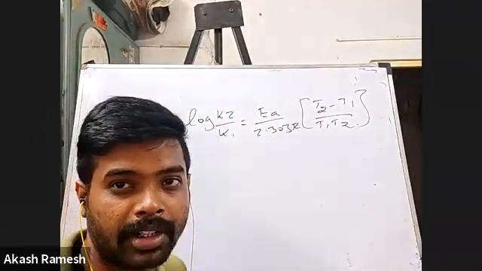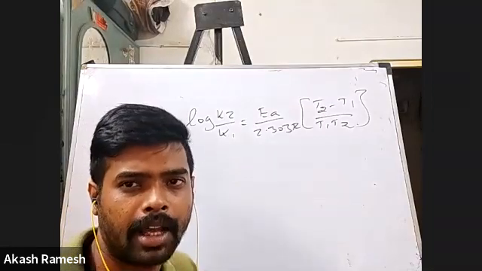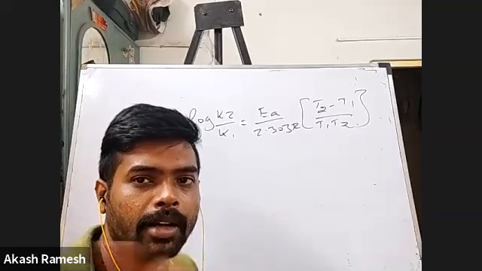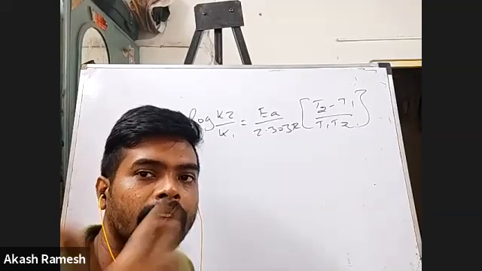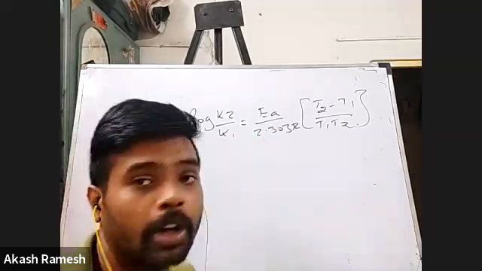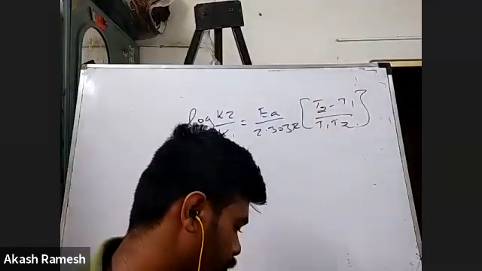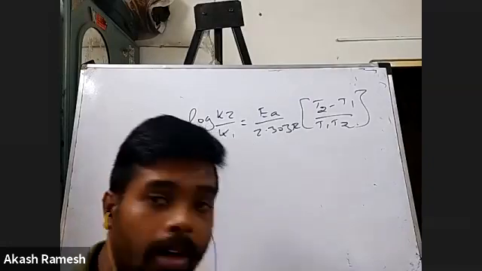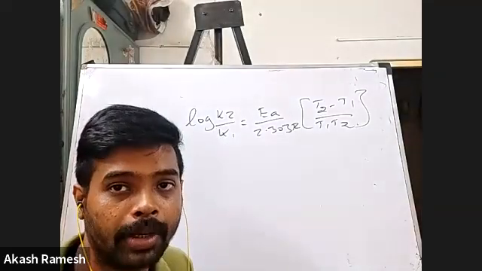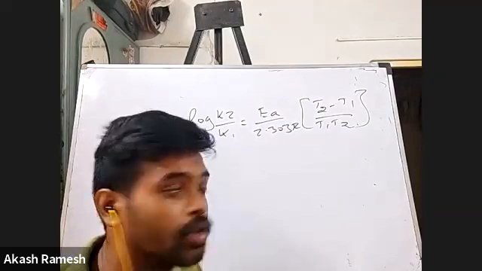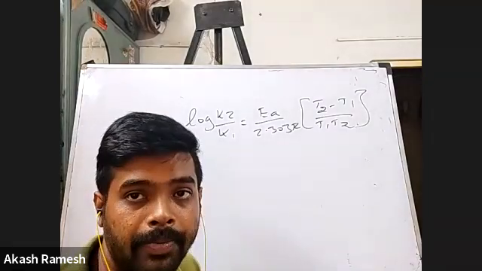So you know how this is derived? Nothing. I just had the Arrhenius equation. I took log on both sides, and then I put T1, K1, T2, K2, subtracted the equation. I got this. Right? Go for the formula. Tell me the answer. R value, you know how it should be, right? R value should be 8.314. Temperatures, two temperatures T1 and T2 are given, right?